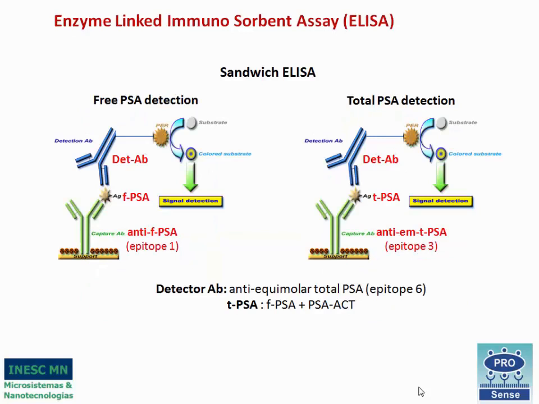Focusing on the ELISA platform, we have two different sets of platform devices, one focusing on free PSA capture and the other on total PSA capture, which differ mainly in the capture antibody that takes your target molecules. For this, we have two different epitopes targeted within the same antigen. And the detector molecule can be tagged with a fluorophore, or a chemiluminescent or colorimetric tag, because the photodiodes, as I will show very shortly, are able to measure in all these three modes of detection.